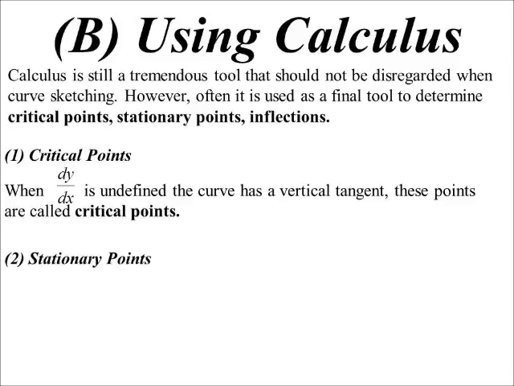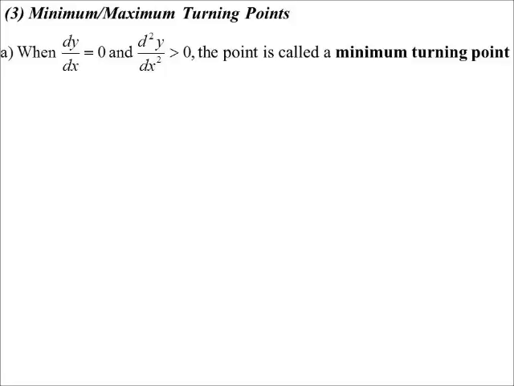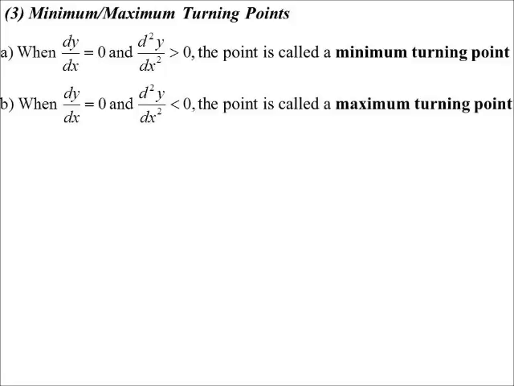The stationary points are the other critical points, of course. We're quite familiar with those, I would hope, when the first derivative is equal to 0. Maximum points, minimum points, points of inflection, because you could have a horizontal point of inflection. And so speaking of those, that's when we can use our second derivative to test, and that then comes down to concavity. If it's concave up and stationary, then we must have a minimum turning point. The other way around, concave down stationary, we must have a maximum turning point.